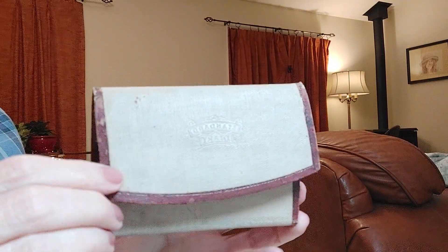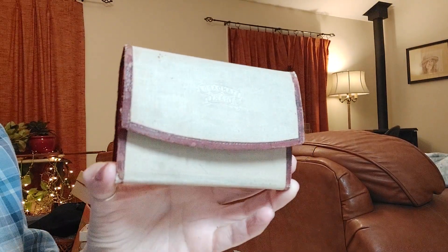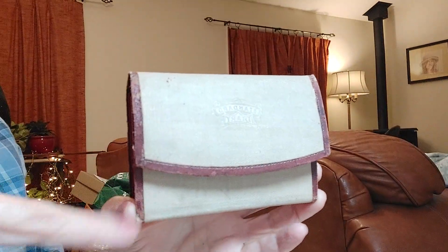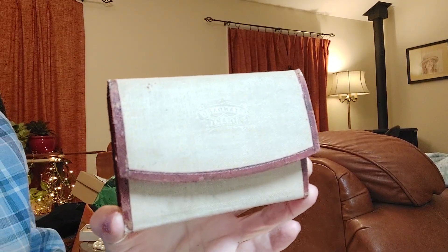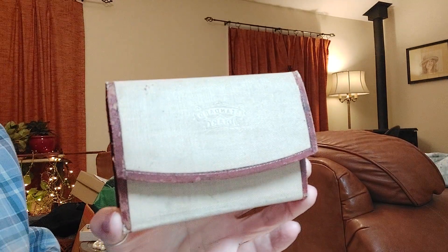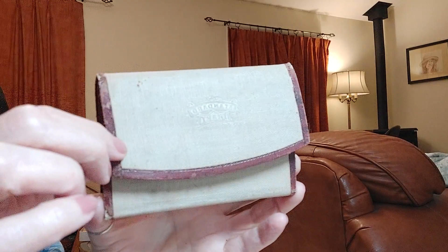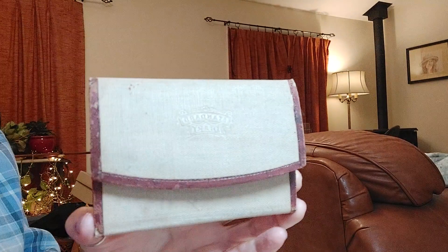Years ago I used to go to live auctions every week. That's when I was a full-time antique dealer about 27 or 28 years ago, and there were lots of live auctions with really cool things. But as far as your local church thrift store goes, I was really shocked that these showed up. They're not the most profitable items I've ever found, but they're absolutely the coolest thing I've ever found.